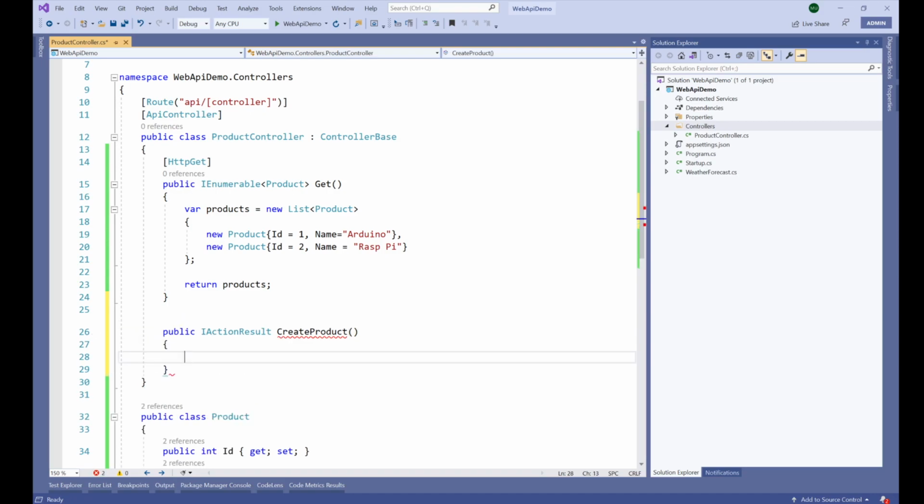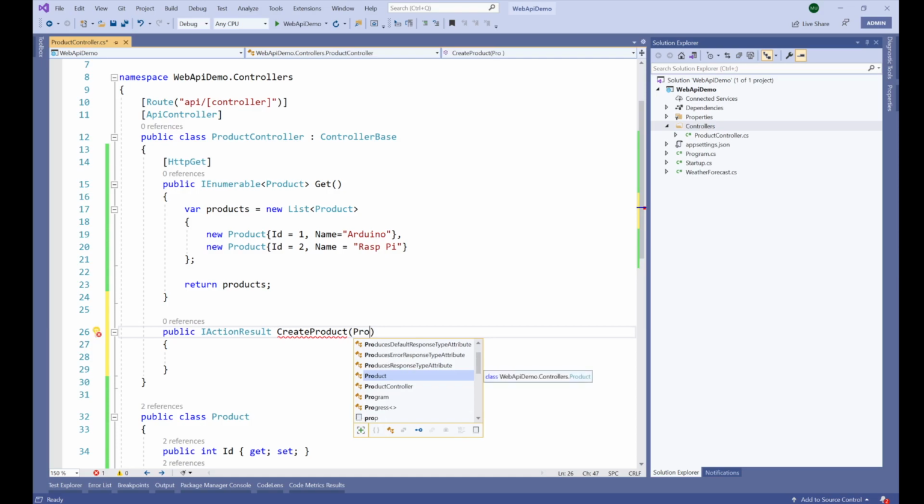And then if we want to create the product, it should get the product from the view. Let's say we are building the backend for a mobile application, then the mobile application sends the product to this endpoint. Or if we are building a desktop consumer of this API, then the desktop client would send the product to this endpoint.